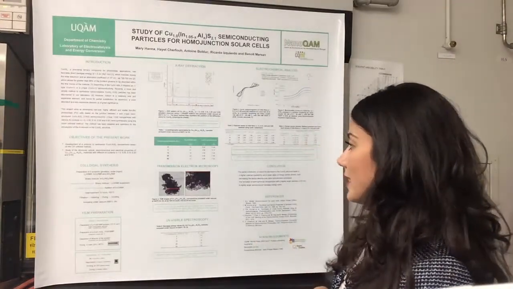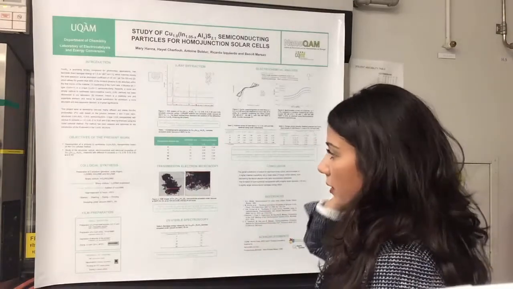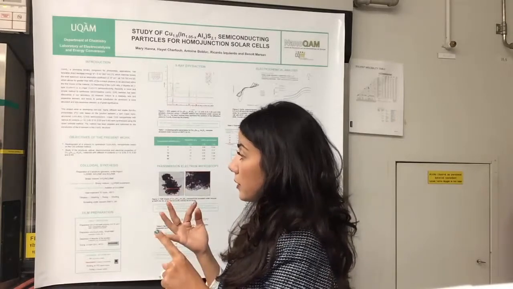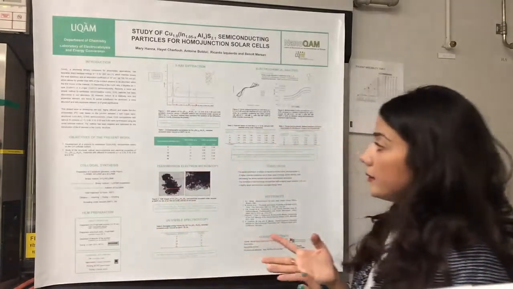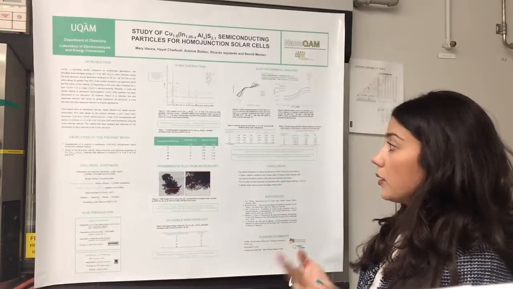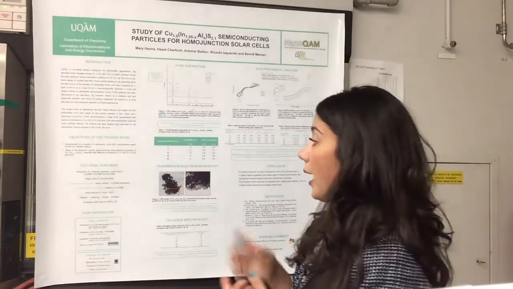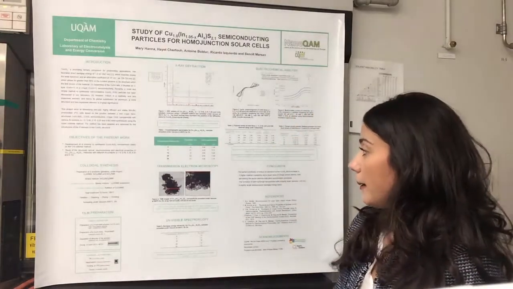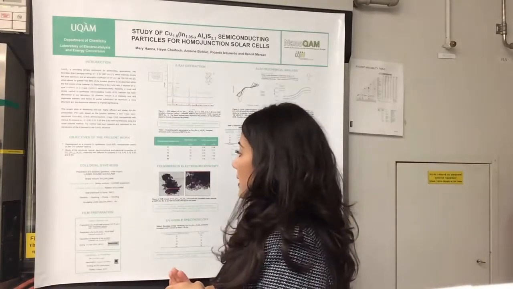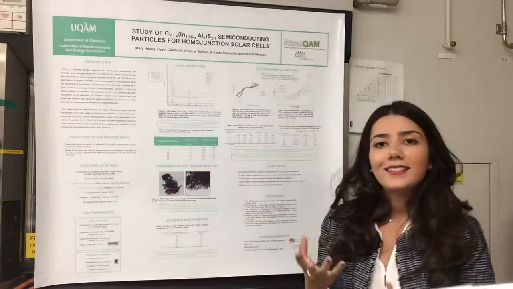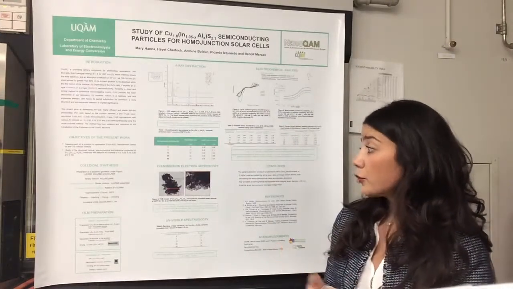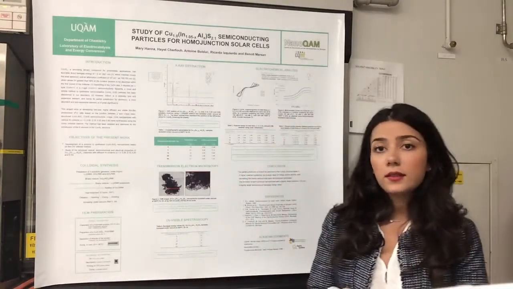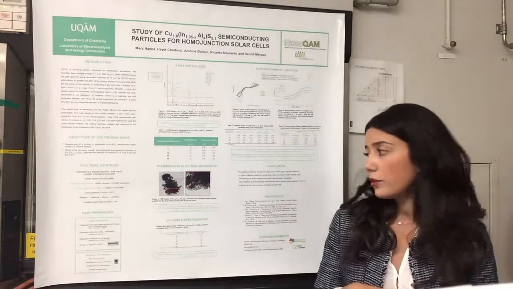First, the colloidal synthesis is very easy and simple. So we have three solutions here: the solution of lithium sulfide, indium chloride, and aluminum chloride. We form a binary mixture with indium and aluminum, and then we add this binary mixture to the suspension of lithium disulfide, and then we form the CIS particles. So after adding the copper source, we heat for 12 hours at 100 degrees. We filter, wash, dry, and grind, and then anneal at 700 degrees for 3 hours under vacuum.